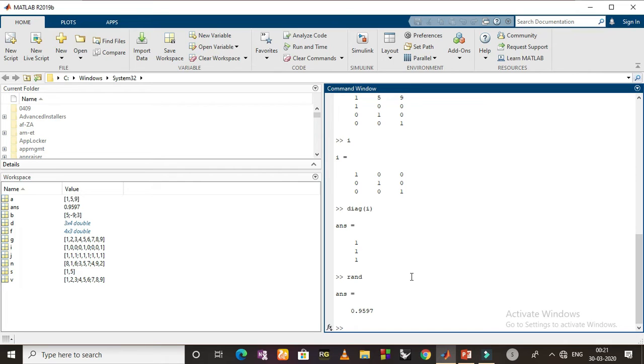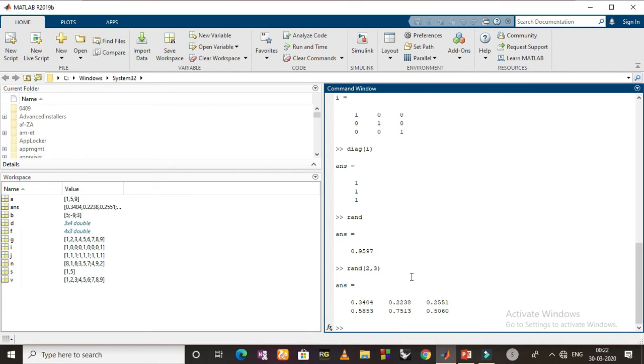If I give rand of, let's say, 2 comma 3, this command will give me a matrix of 2 rows and 3 columns of random numbers. As you can see, it contains 2 rows and 3 columns of random numbers.